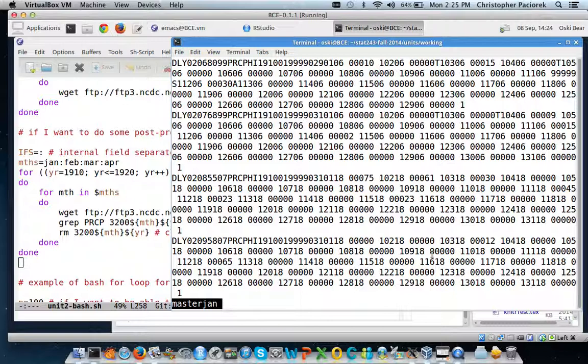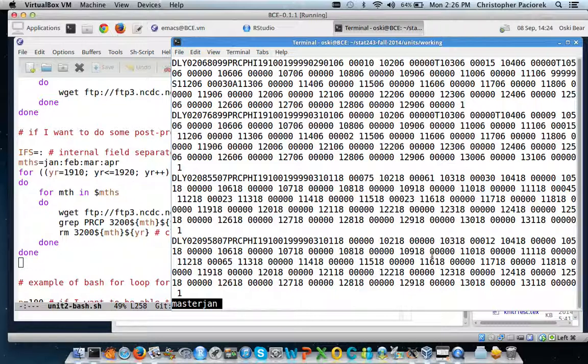This sort of segues into what I was going to start talking about in terms of Unit 3. This is an example of what's called a fixed width format. You'll notice we've been working with files where the fields were separated by commas, or some other kind of convention like that. And this is something where there's a fixed number of characters that are assigned to each of the fields.